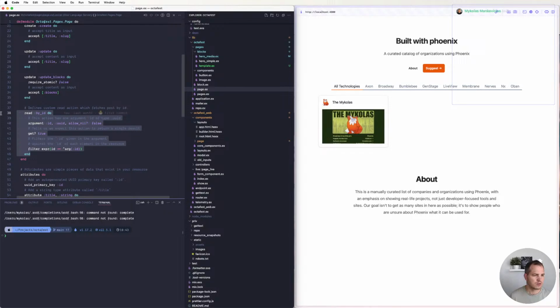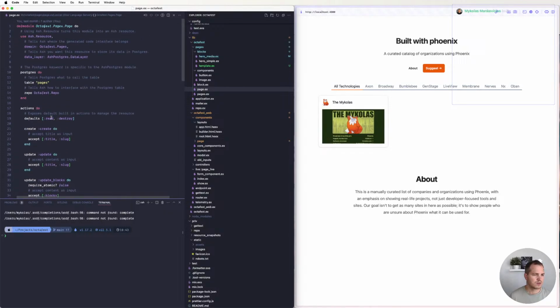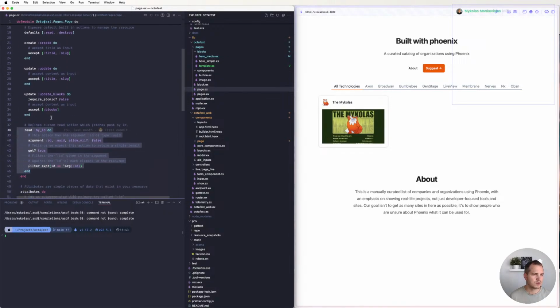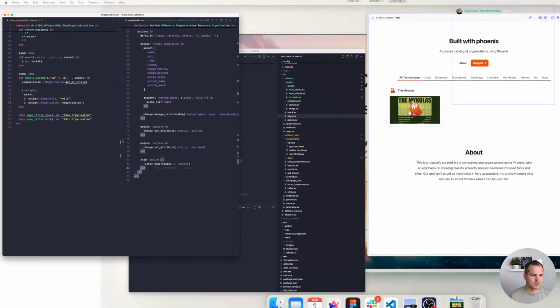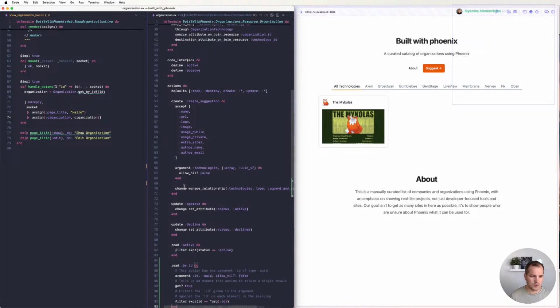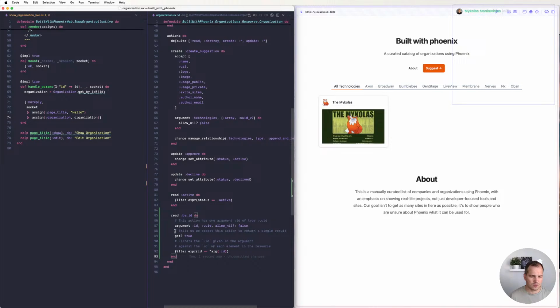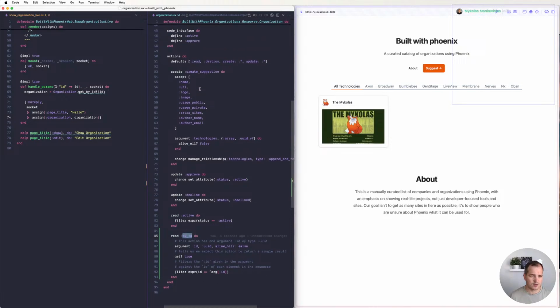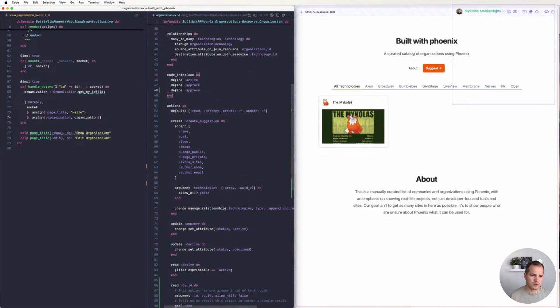Yeah. And then organization ID define read ID.